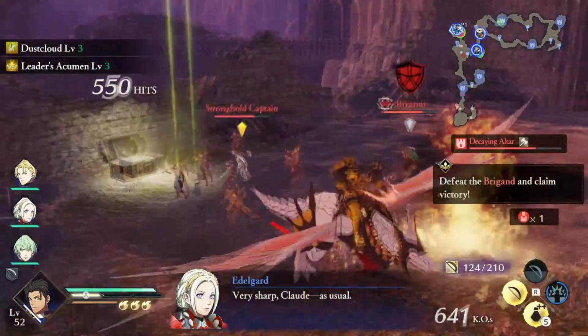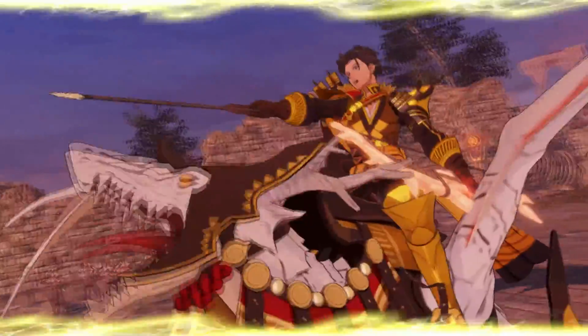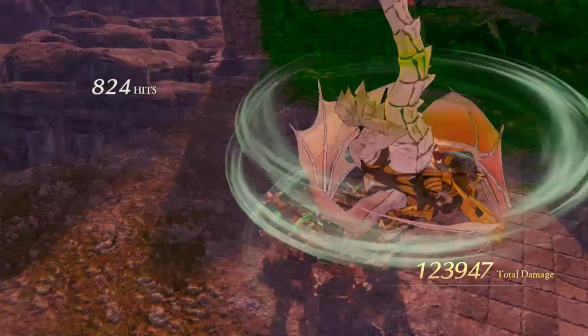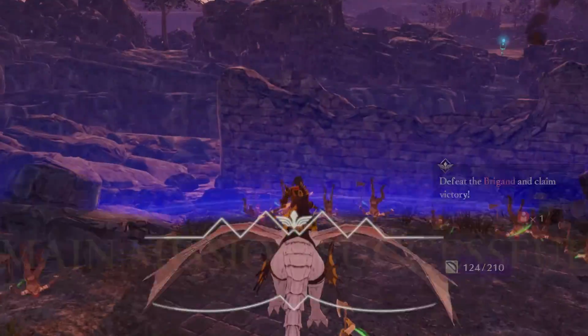Whatever you choose, the Barbarossa itself is undeniably a great class. Claude is pretty at home in the air, and once you take him to the skies, none may be able to stop you.